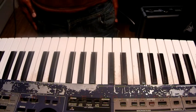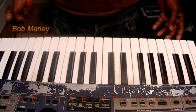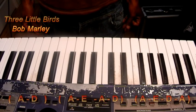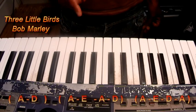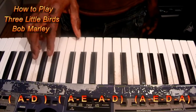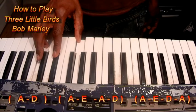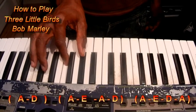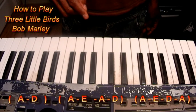Another segment, yes. Today we're doing another Bob Marley song, Three Little Birds. Yes, using key of A, organ. So key of A, three chords: A, D, and E. Three chords we'll be using.